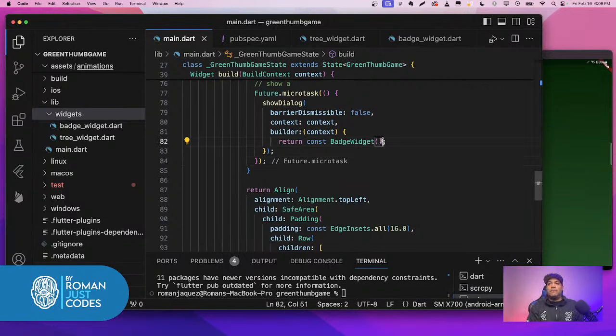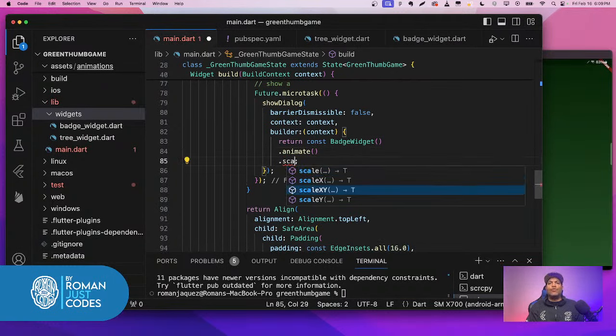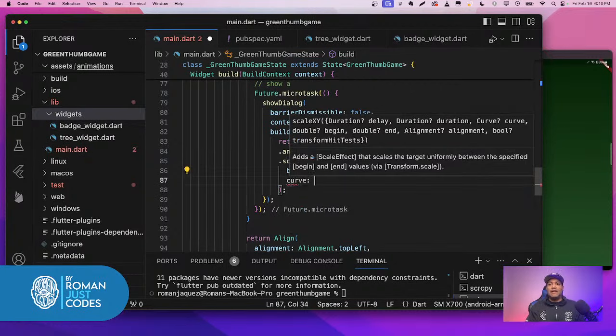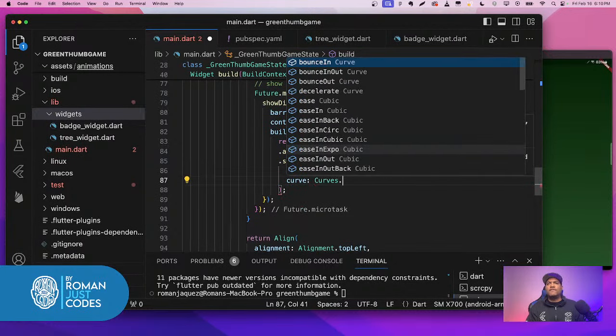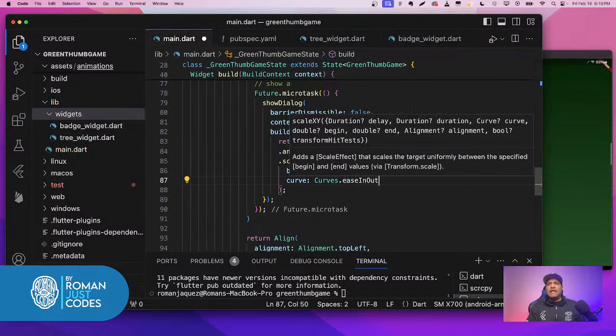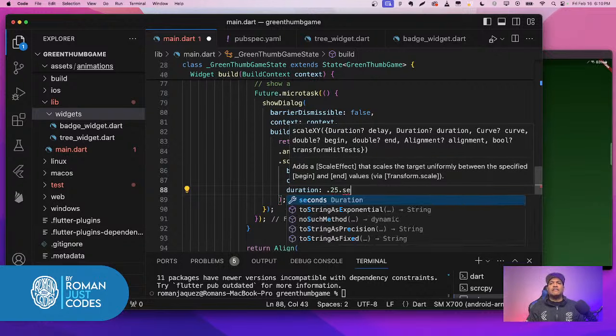What I want to do with the badge is animate it. I'll do dot animate, and that is bringing the package. Then I want to do scale X and Y. Let's begin at, for example, 0.25, like a quarter of its size, and end at full size. Let's add a curve. Let's do Curves.easeInOut. I like using that one. And let's do a duration of like 0.25 seconds, something like that.